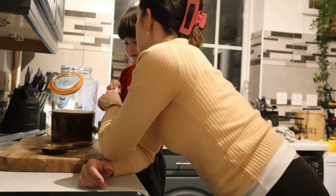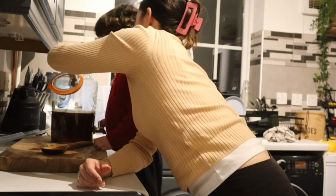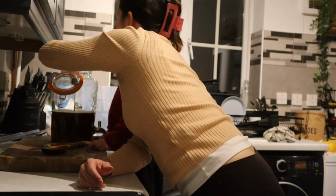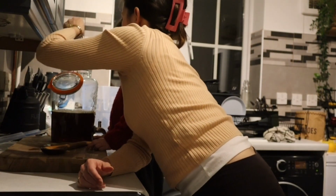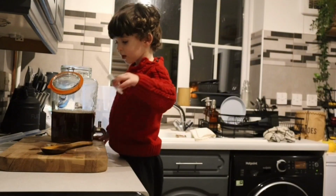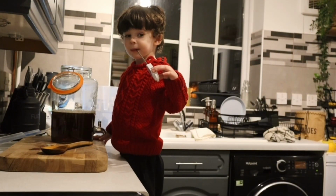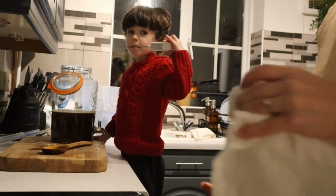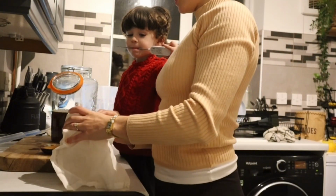It's yummy. Is it yummy? Yeah. Oh, that's good. It is yummy. Wanna try some? There we go. Right. Next bit is our SCOBY. Can you say SCOBY? SCOBY.